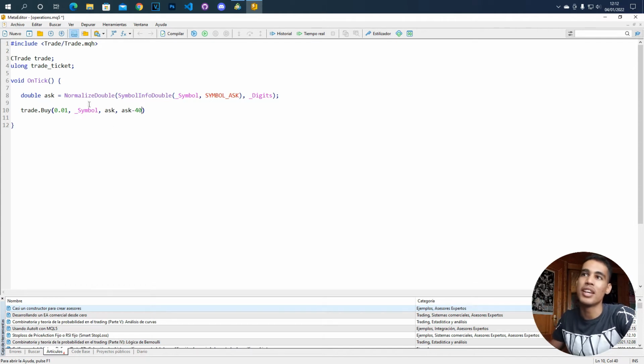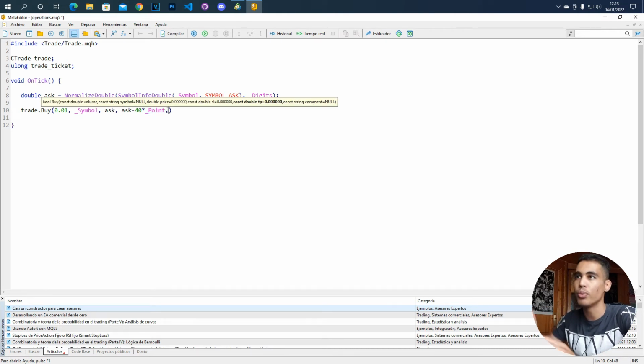No, because imagine if we are in a market in which the price is $1, we are not 40 points below if we put this. We are like 40 euros or whatever we put it. So in order to be 40 points below, what we have to do is multiply this 40 by the value of each point. And how do we take the value of each point in the current chart? Like this. This is truly useful because this gives you the information of the current chart. So like this, we are going to put the stop loss under the opening point.